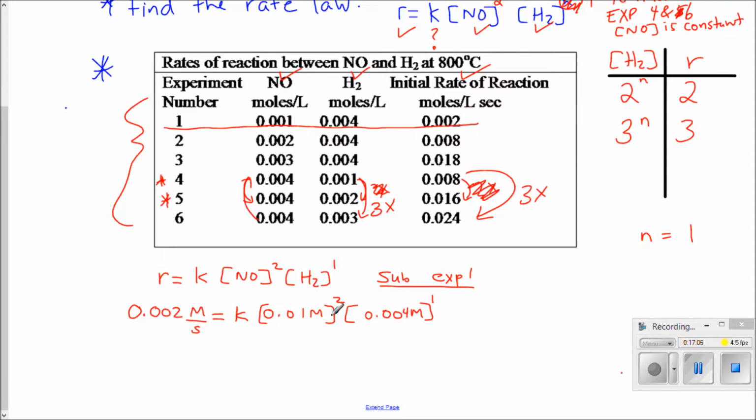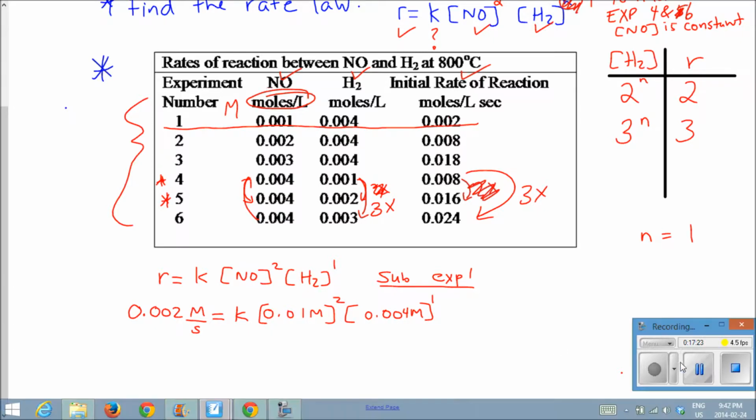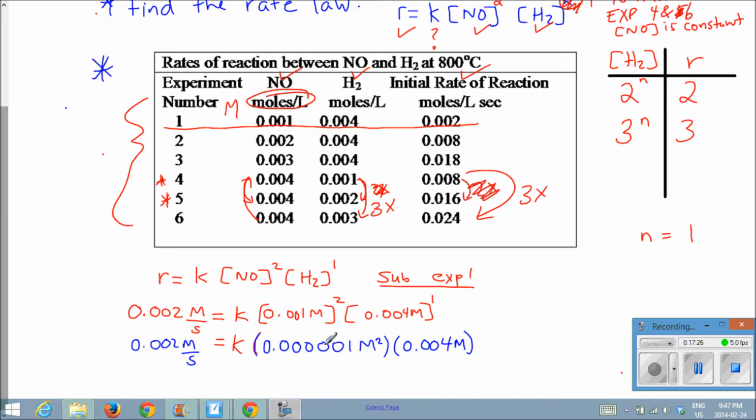Now I'm going to square this first and then multiply it by this, and watch my units, okay? Notice how I have big M here? Well, that is just moles per liter, and it's just big M. So let's do this side right here, and let's see what that equals when we do our math. This is the first step. I just squared that. I'm going to multiply these two together. So that's our answer there. Notice how we add our exponents. This is like x squared times x is x cubed. M squared times M is M cubed.